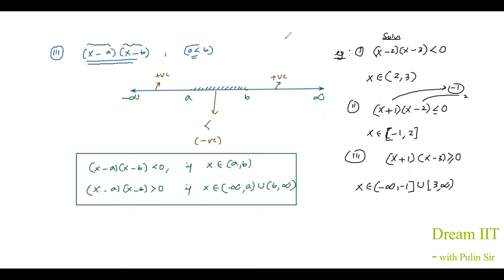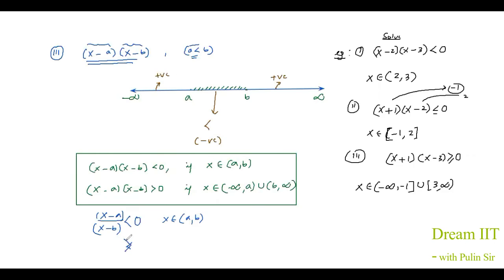So on this page only, just let me tell a little more about this, because we can generalize now. Instead of talking about the product, we can talk about divisions also. The same rule will prevail here also. Suppose I need this to be greater than 0, then my x will belong to which place? This. And if it is, sorry, I'm sorry, no, this is not greater than 0. This should be less than 0. Very sorry. Less than 0.